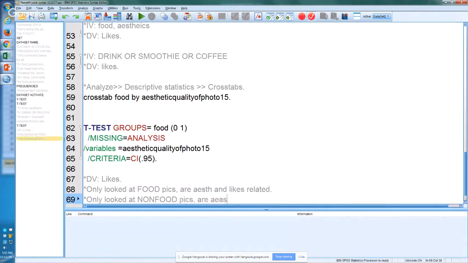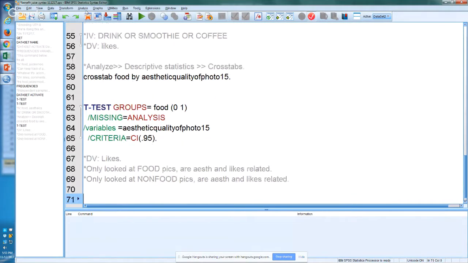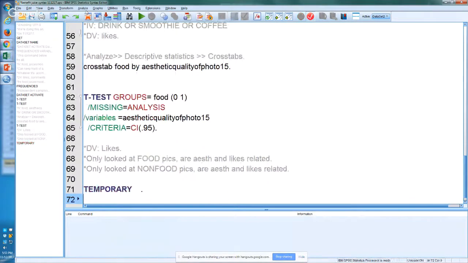Are aesthetic quality and likes related? And you could do that for any other variables as well, right? So the way these research questions are stated, this would involve us executing a correlation. In all cases, we have to learn about being able to temporarily select some things.